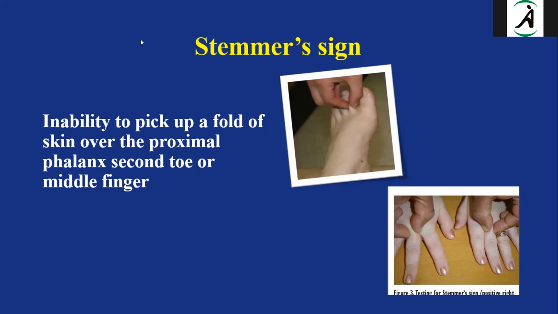So if there is no edema there, we are able to lift up the fold of the skin on the middle finger, or in the lower legs, we are able to fold the skin over the proximal phalanx of the second toe. But in case of lymphedema, we are not able to lift up the skin.